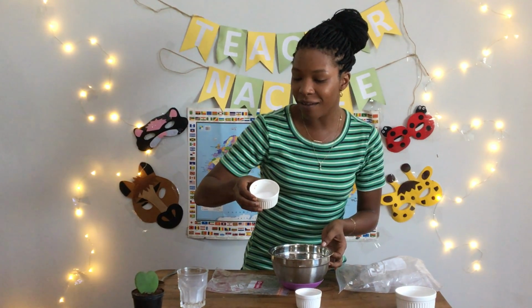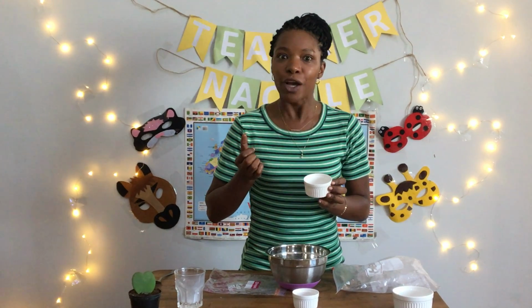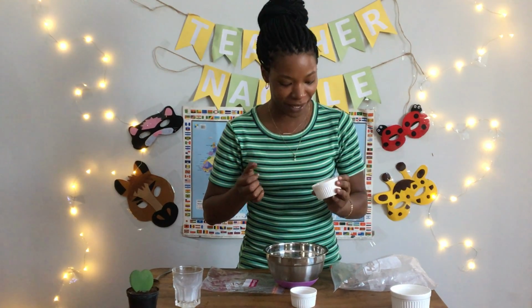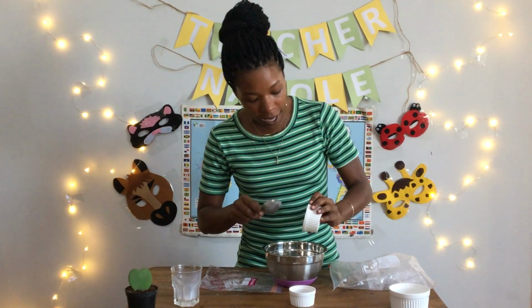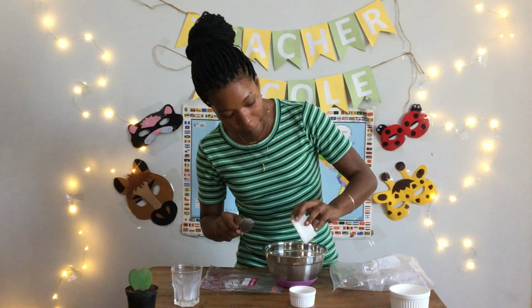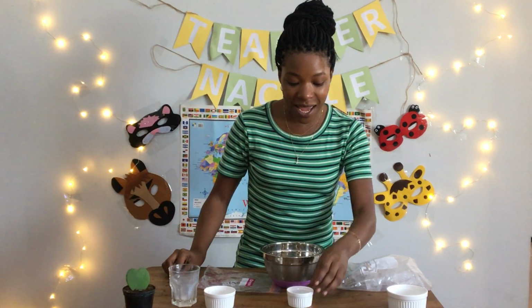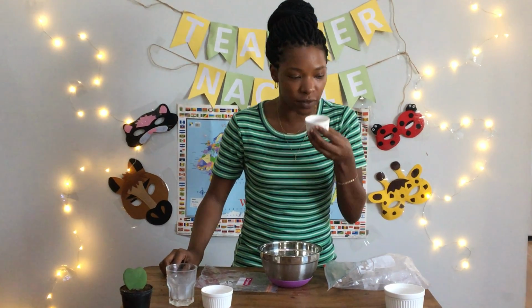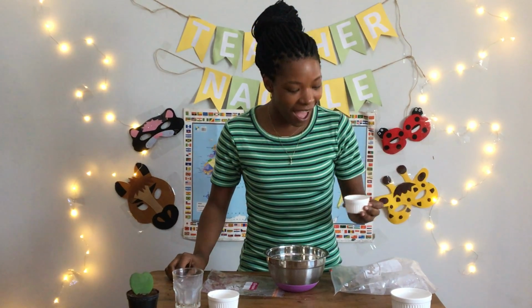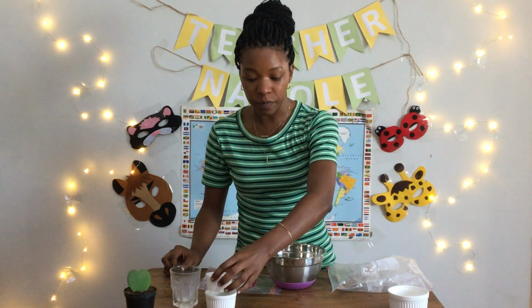Now we need 2 tablespoons of, what's this? Let's taste it. Sugar. Sugar's yummy. It's sweet. We're going to put our sugar into our milk. And now we need one last thing. We need a half a teaspoon of, it smells so good, of vanilla. And let's pour it into our bowl.